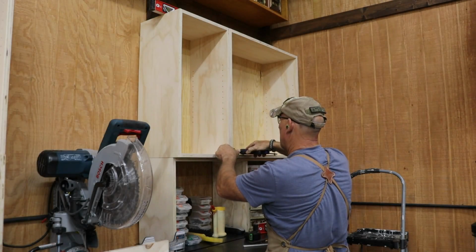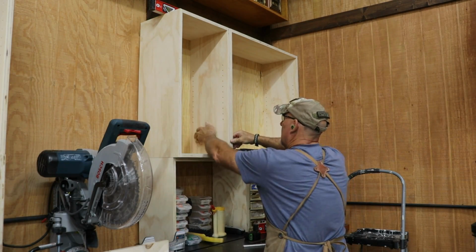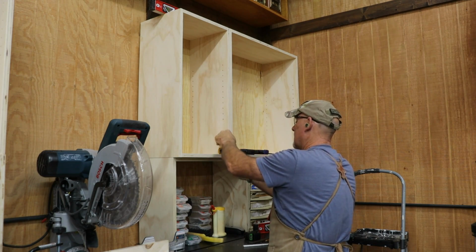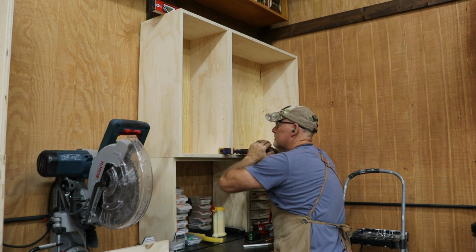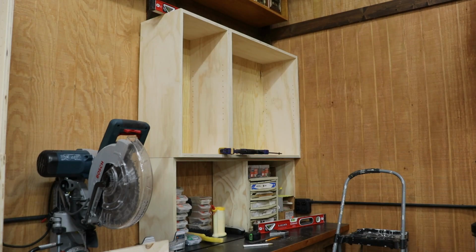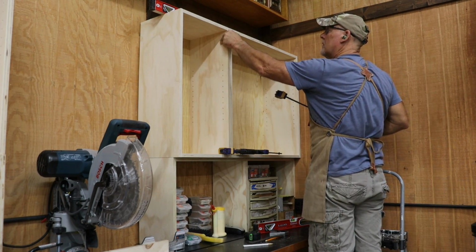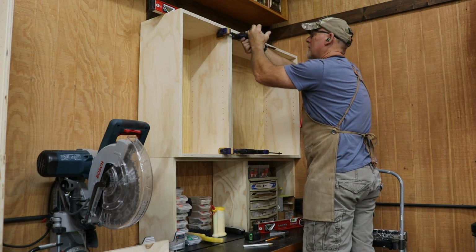So now with the cabinet carcasses assembled, I can start installing them on a wall. And you'll see here, I've made a little platform that sits on top of the base cabinets, and I've made it about 18 inches tall. And this is what I'm sitting the wall cabinets on. Again, when you're doing something by yourself, you kind of have to be creative.